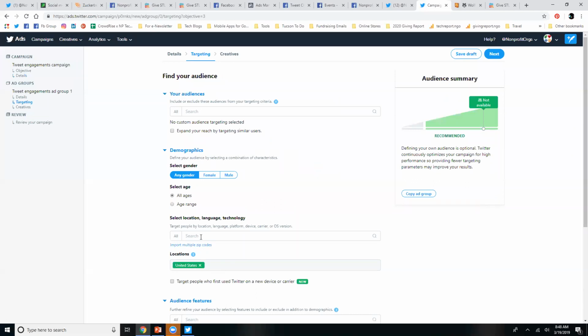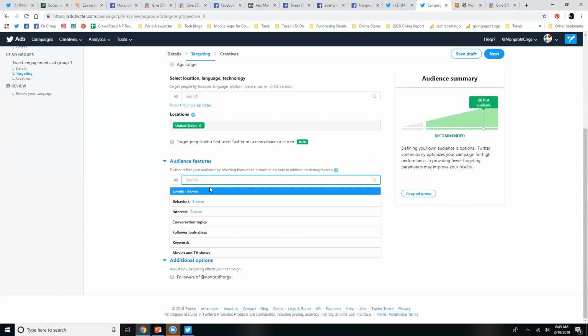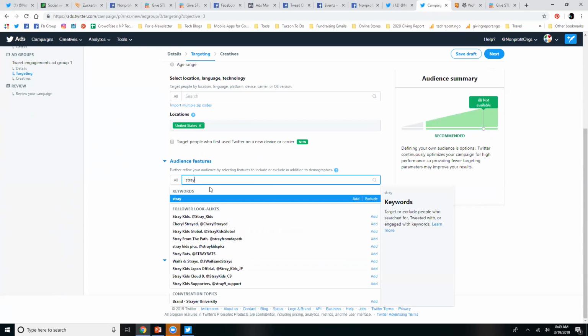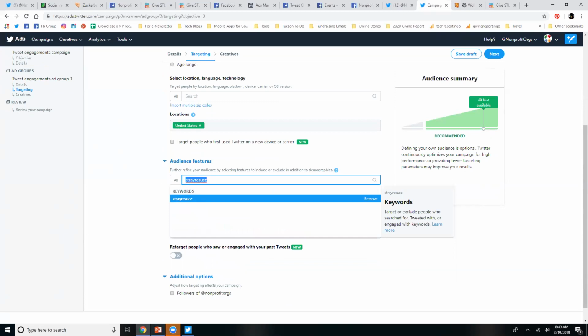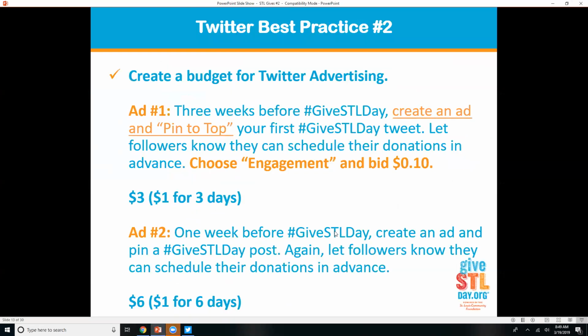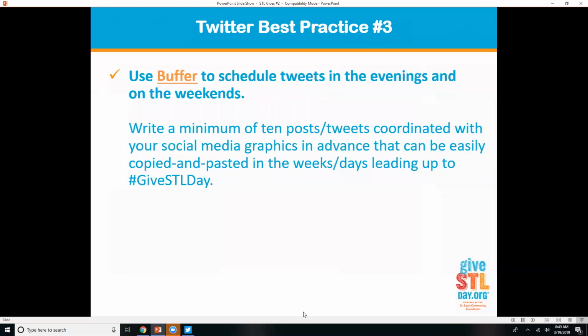Again, you can target it by St. Louis, by zip codes, by gender, by interests, animals. So let's say you're an animal rescue in St. Louis, but not stray rescue. You can actually add them and their followers will be targeted. So in terms of using it, $1 for 3 days, 3 weeks before, second ad, $1 for 6 days to build up, retweet your own tweets. Third day, go all out, a whopping $10. Again, if you get 1 donation, $19, that investment, outreach on Twitter, exposure on Twitter, is a very low investment.